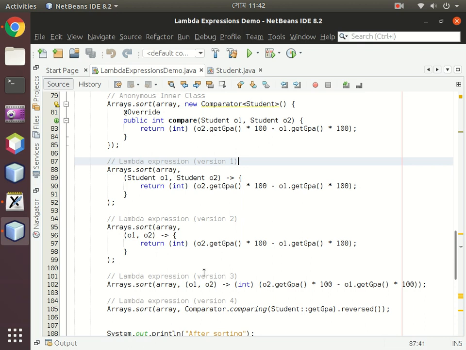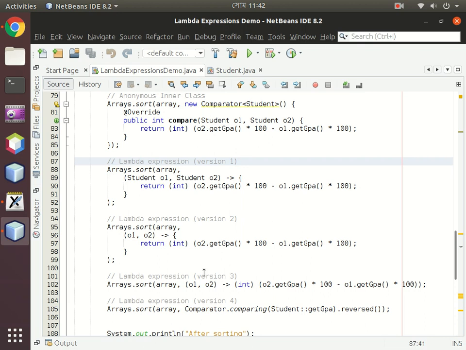What would be the members in that array? Obviously of student type. It can be integers, right? So that can be automatically inferred. That's why in this version 2 we left it out. The Java compiler can understand that. This is also valid and this is also valid. So since this is more concise, maybe we go for that.